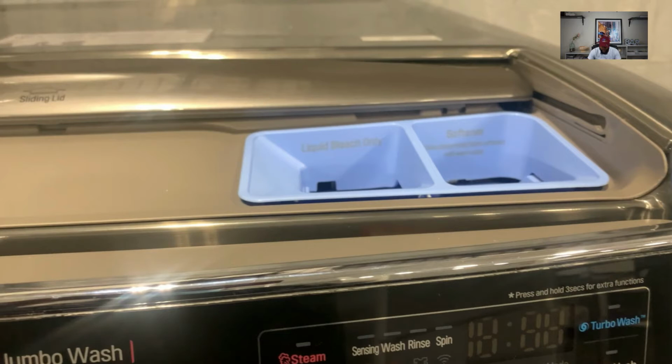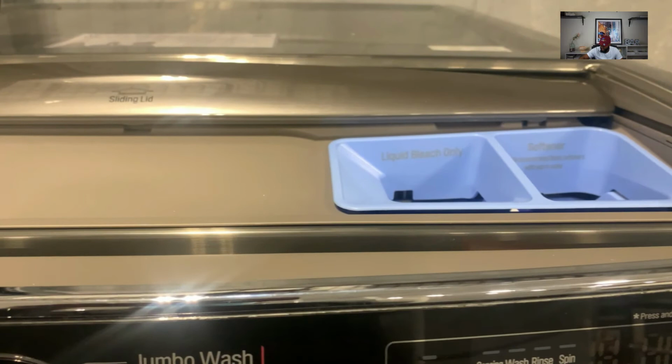All right, so then you have your fabric softener, and it says liquid bleach. Whatever it states on there, that's what you're supposed to use. I wouldn't even use anything outside of that. You'd be shocked and surprised how many people just use whatever they can in there. That's not how that works. So keep that moving, and of course you can slide that up and then close it back. It should be absolutely fine.